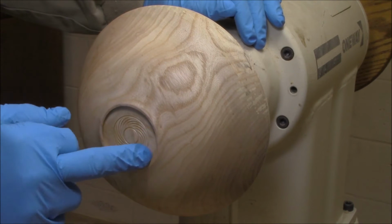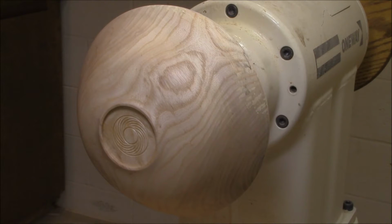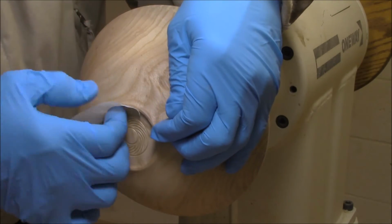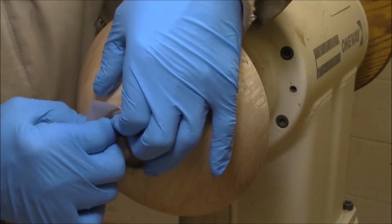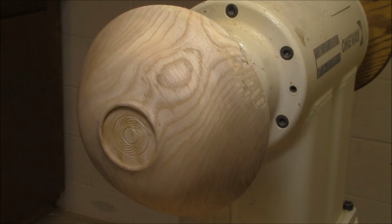Alright, I'm going to go ahead and tape off this foot because I don't really want that to be dyed. So, I'll be right back. The stuff is fairly controllable. It's not like I probably couldn't keep it out of there, but I don't want to take a chance. So, go ahead and tape it off. Maybe not. Maybe I'll just go ahead and do it anyways.